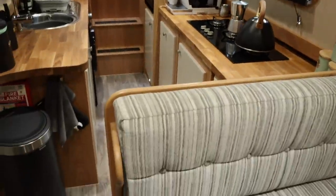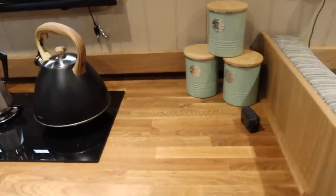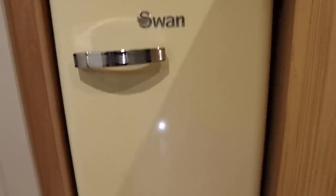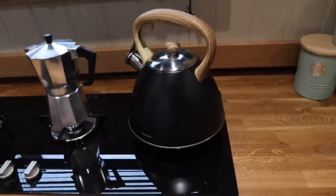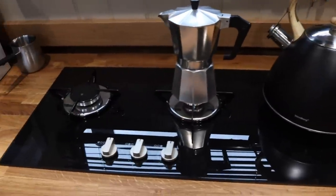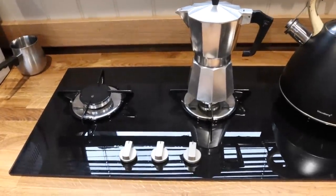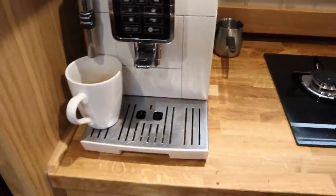As you can see the kitchen area - or the galley to give it its proper term - is compact, but it's got everything that we need. We love the oak worktops. There's a 12 volt fridge freezer - I must admit it's a bit of a struggle with the small freezer compartment because we're used to batch cooking, but we've learned to adapt. The glass hob is very similar to the boat that we trained on, KTK - it's a bit bigger than we expected but it looks great.